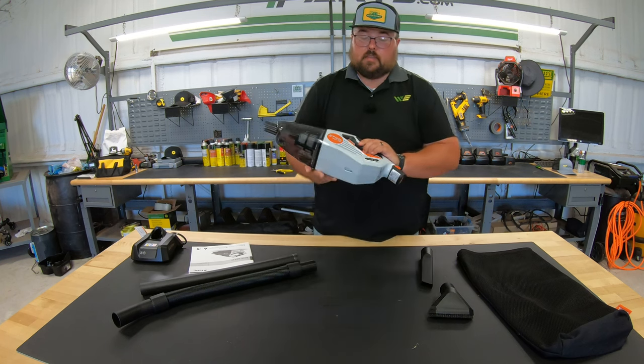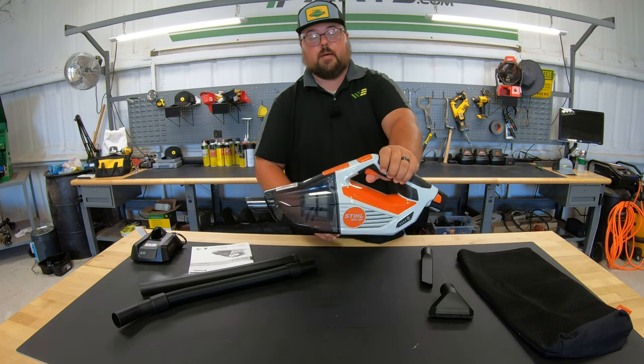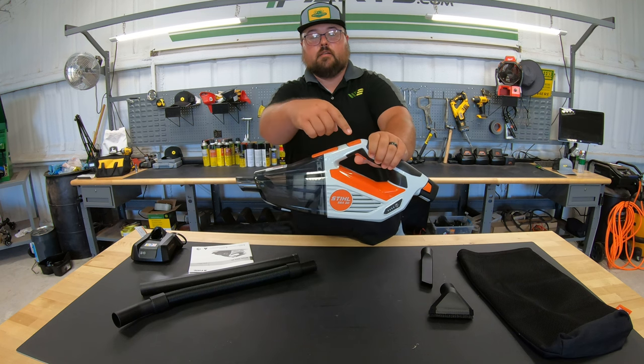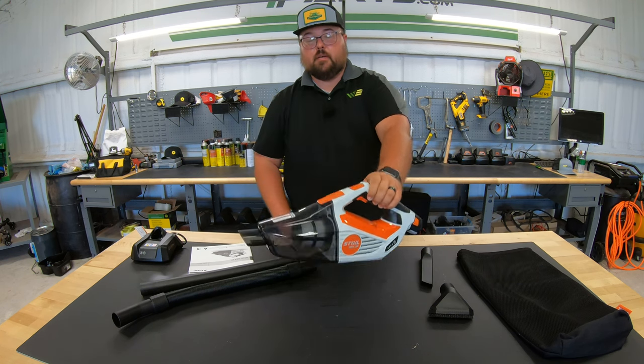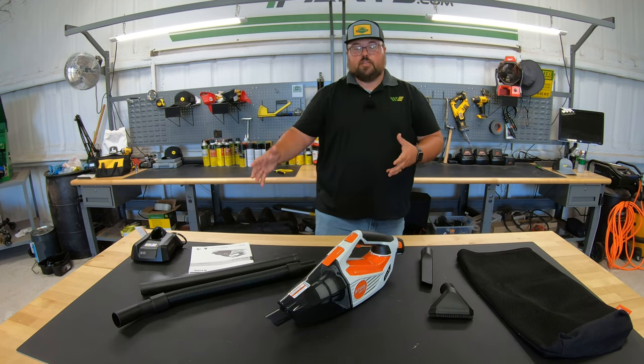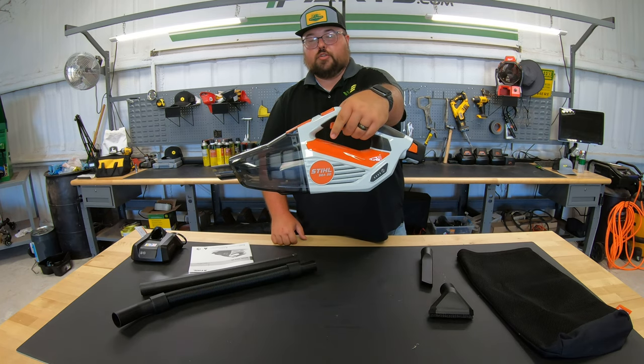Now, like I said before, we do have this button on top that's going to lock that into place. So if I'm going to want to use this without holding it the whole time, I can pull the trigger, push the button on top. I can set that down. If I have my hoses on, now I can use it with those on. And then to let that loose, I simply pull the trigger right there.